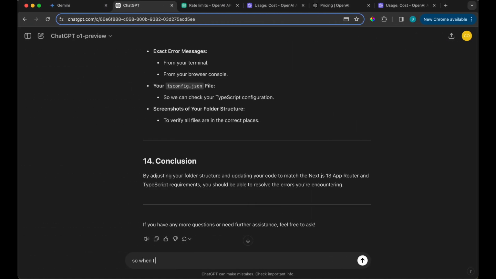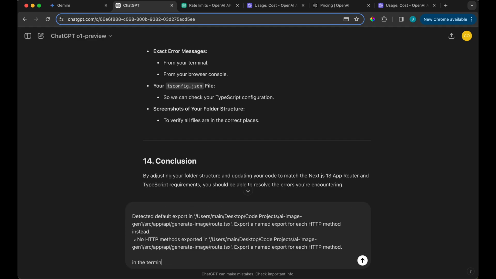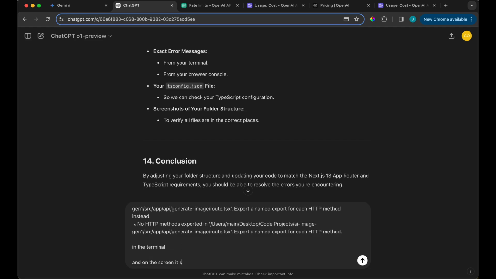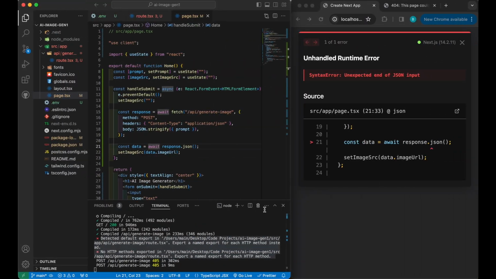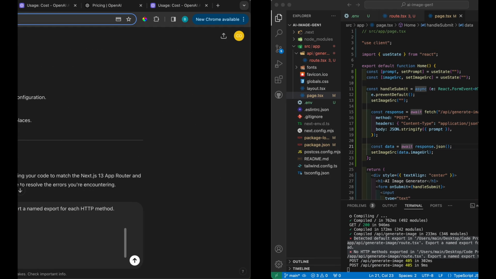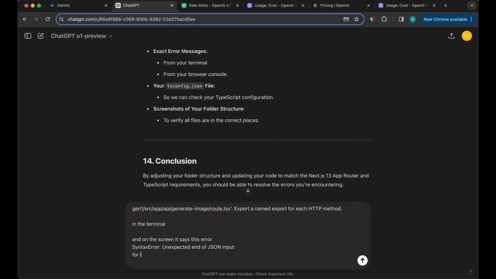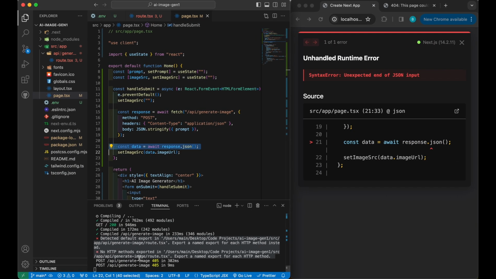When I try to make an image, it says this. And in the terminal, and on the screen, it says this error. Where's my line 21? That's line 21, right? Yeah.